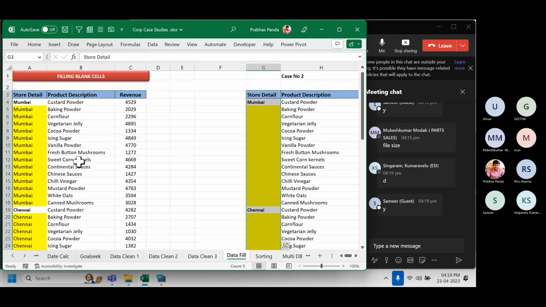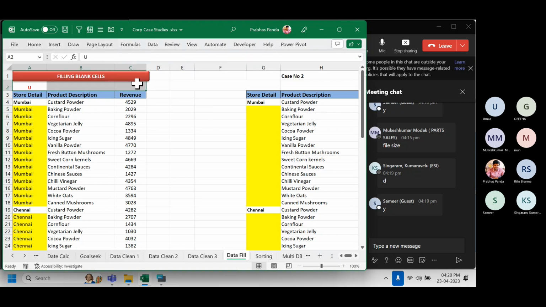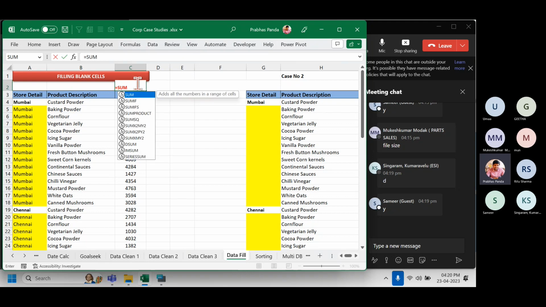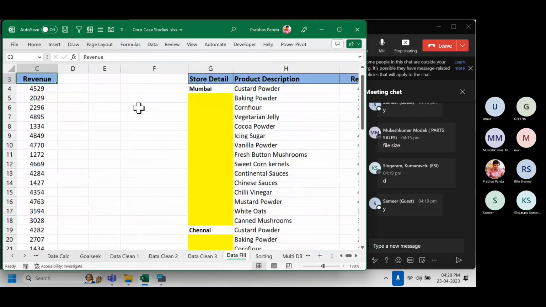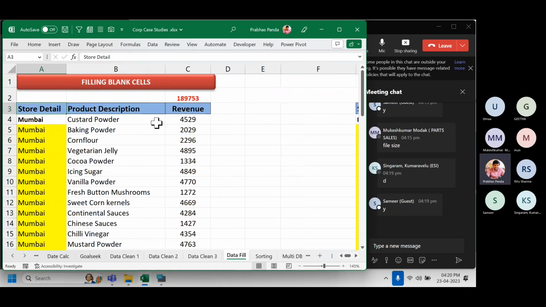See, the moment I go for the sum formula over here, this is our sum, equal to sum. If I go for it, how much is it? 1,89,753. You can see that.